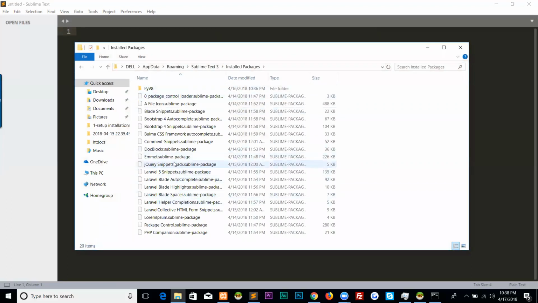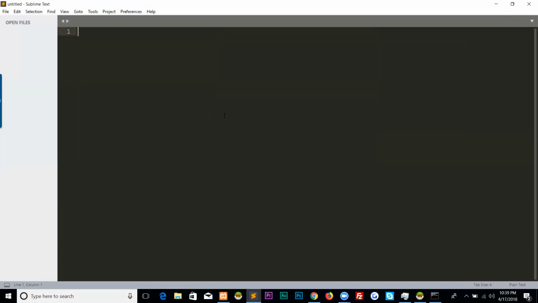Here you can see this is the PHP Companion Sublime package. So I have already installed it. You can install it in the same way I have just shown you. So our PHP Companion is installed.